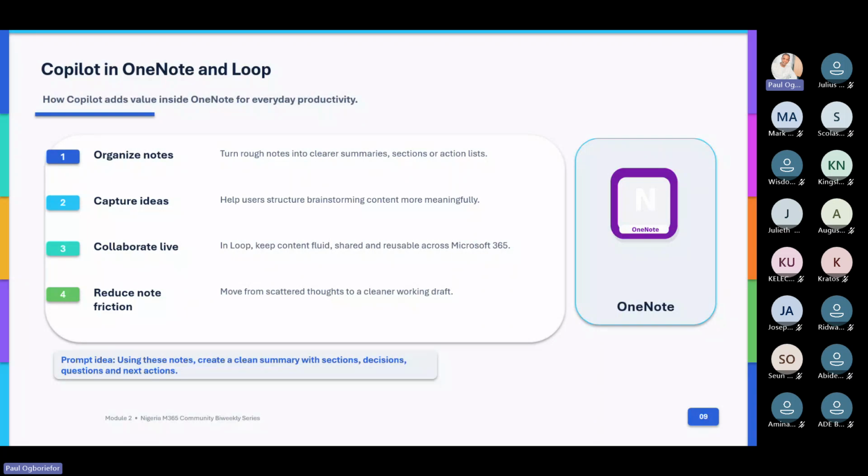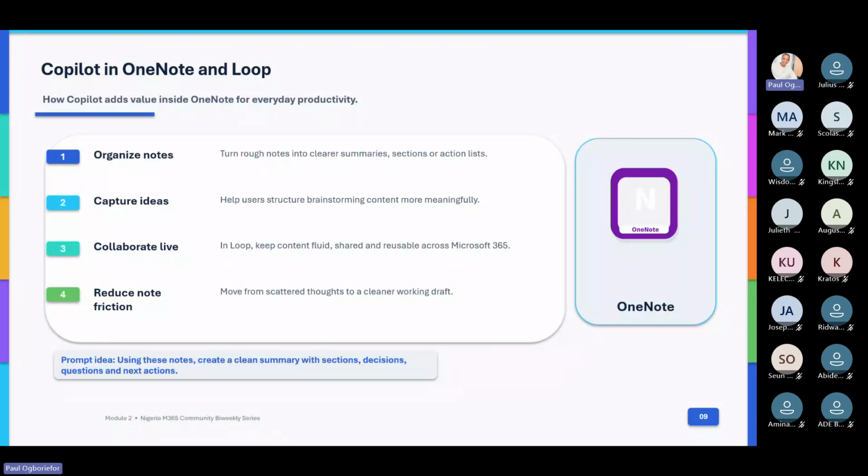So for OneNote and the Loop, I was saying that as of today, they are fast moving collaborative tools. And as I was making reference to OneNote earlier on, I was saying we mostly take notes with them. And when you are taking notes, especially in a meeting, you don't really pay attention to your grammar. You don't pay attention to details. You just want to take the key point in that conversation. So sometimes OneNote can be rough because you just quickly want to get this, get that from here, right?